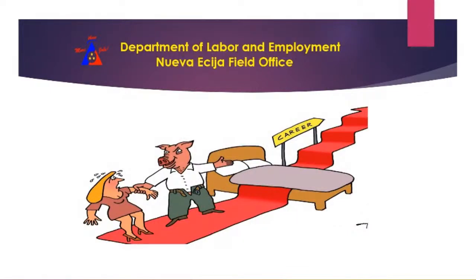Okay, so the next photo is about gender and power abuse leading to sexual violence. As we can see here, there is what you call this one, a male chauvinist pig, sabi nga nila. And then meron siyang kasamang babae. Maybe that is his employee. And there's a bed between them and the ladder leading to career path.